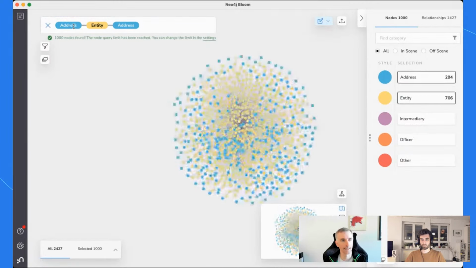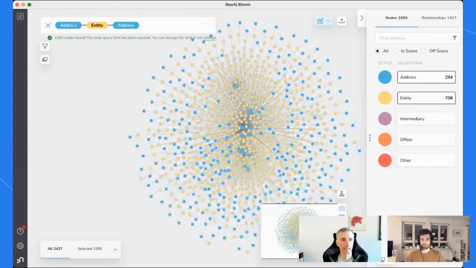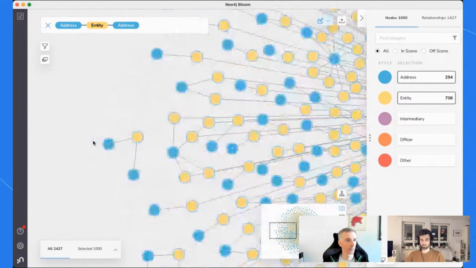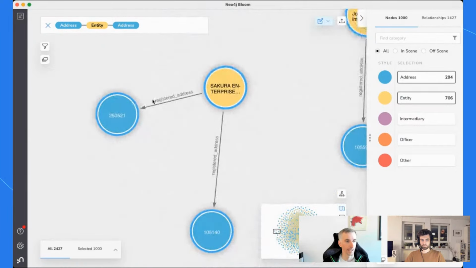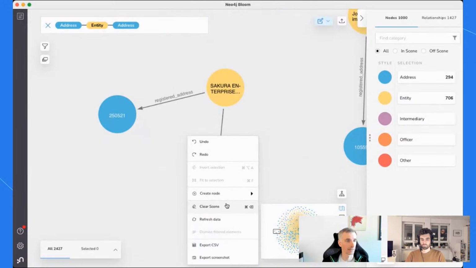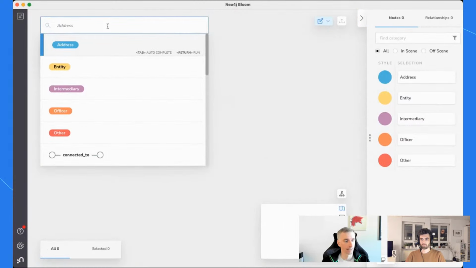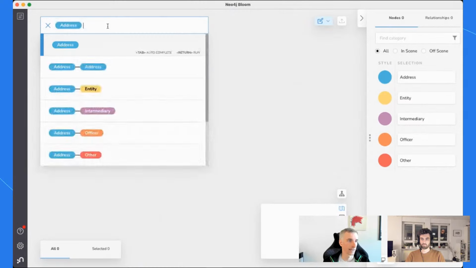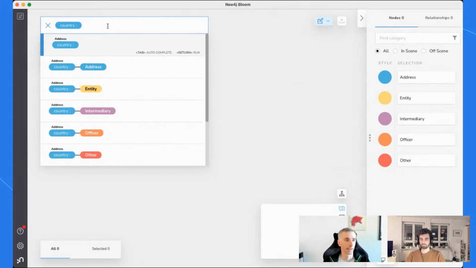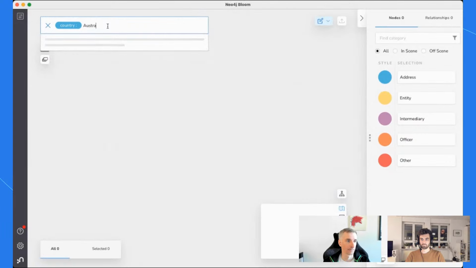We should get entities and addresses, and in every case there should be at least two addresses connected to an entity. That's what we've got here. We could look at this group of three if we were interested. That is a graph pattern search. We could also add some constraints. For example, let's try something a little more complex. Let's say we wanted addresses that were in a particular country. We could do a property restriction here, and we'll say, let's say Australia.